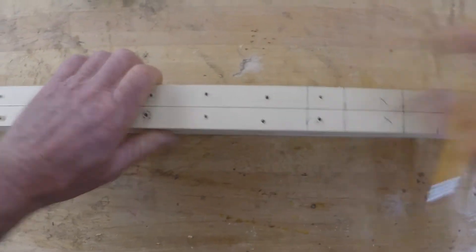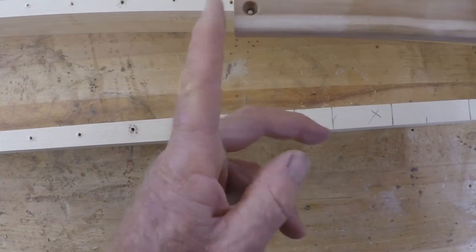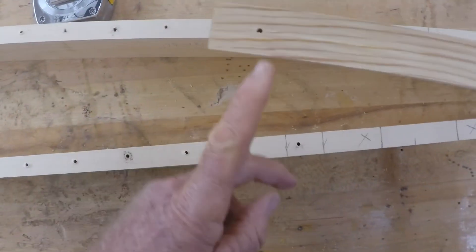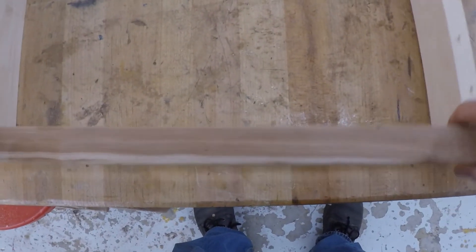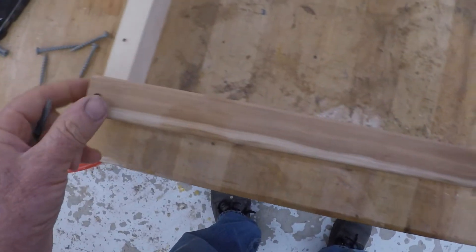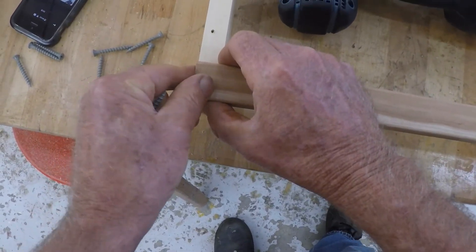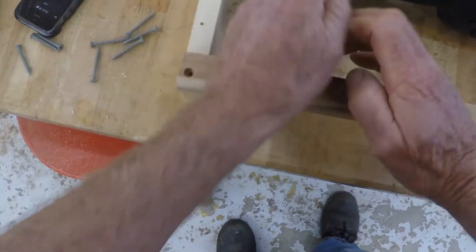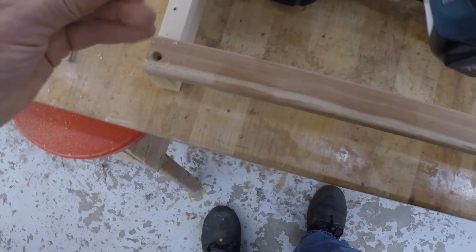My parts are all marked out — you can see the marks for my slats. I'm grabbing the slats with the hole drilled close to the end — the narrow ones, not the wide ones. I'm spreading my parts apart to the distance the chair needs to be. I'd recommend pre-drilling; in this case I'll demonstrate quickly. Hold the piece flush — even on both sides — before you pre-drill. Drill just the one hole, put the screw in that hole.